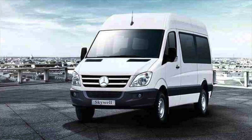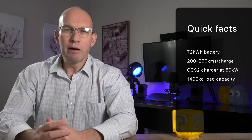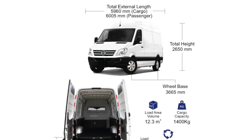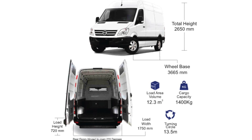What do you see — a Mercedes-Benz Sprinter? Well, you'd be wrong, and kind of right. This is Dong Feng's E711, a Chinese-made electric commercial van that will soon — maybe July — be on Australian roads undergoing testing. Powered by a 72 kilowatt-hour battery, the E711 can travel about 200 to 250 kilometres on one charge and be recharged at a maximum rate of 60 kilowatts using a CCS2 charger. Available in three seating configurations, it has 12.3 cubic metres of load volume and can carry up to 14 passengers or 1,400 kilograms. Release and pricing are not yet known for Australia.